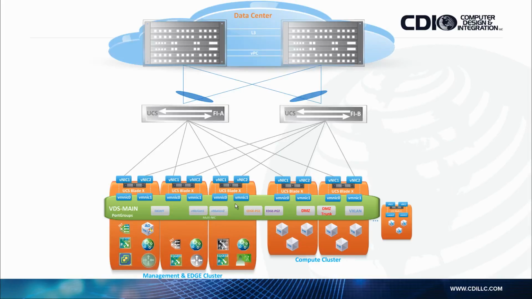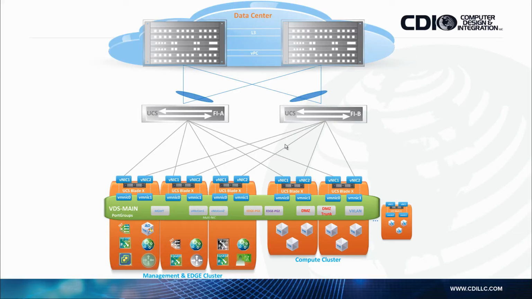Okay, let's now take a look at our Cisco UCS blade design. We have our UCS fabric interconnects, each dual homed in a port channel with the Cisco Nexus data center core switches, and each port channel is passing all respective VLANs, as I mentioned previously. We're going to provision two UCS virtual NICs, depicted as VNIC 1 and VNIC 2, and each VNIC will be mapped to its respective fabric interconnect. VNIC 1 will always map to fabric interconnect A, and VNIC 2 will always map to fabric interconnect B. Since we are not enabling fabric interconnect failover, we'll rely on VMware for the failover manageability.